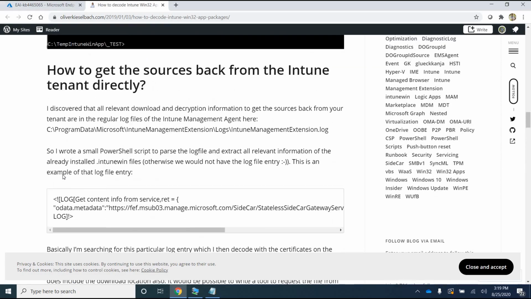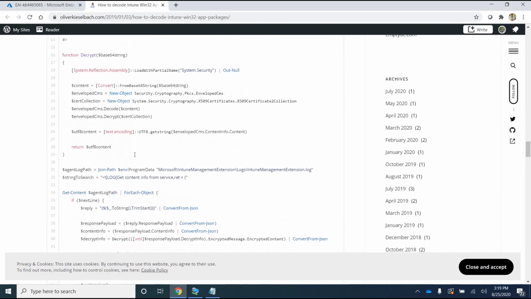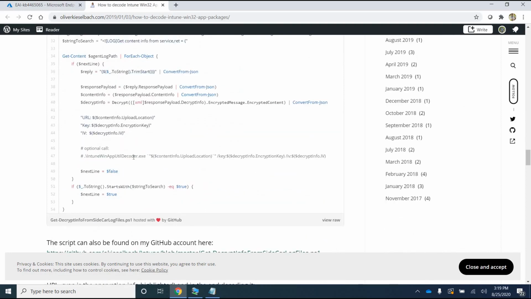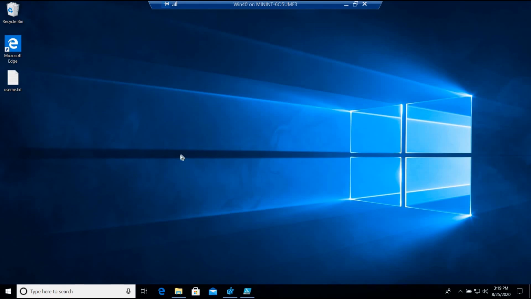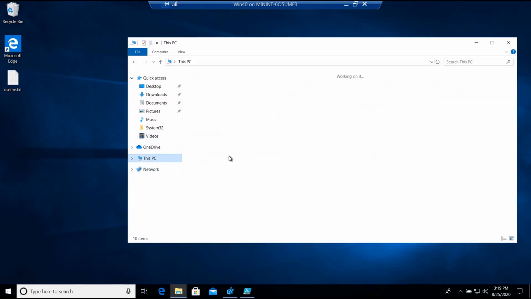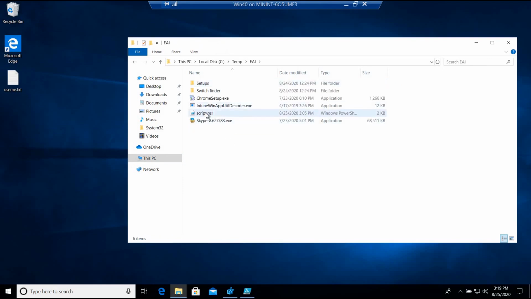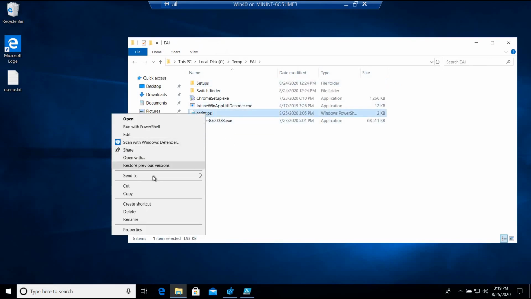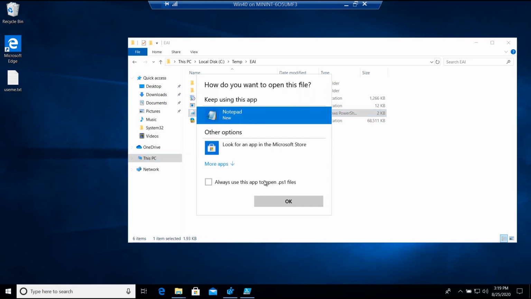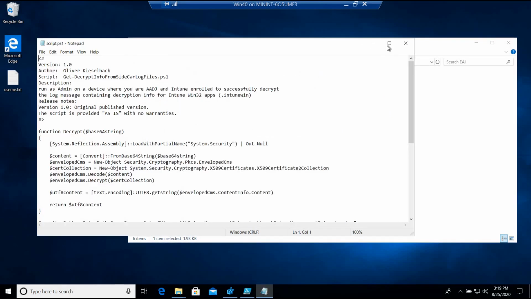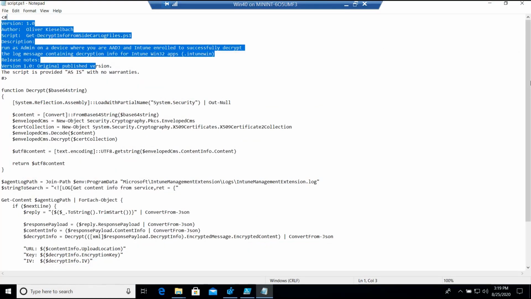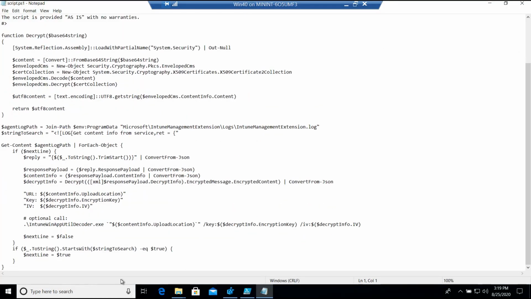All we have to do is hit this link and download this utility, this WinApp util decoder.exe. That's what I have done until now, and I have copied this script. Now I'm headed to my machine, and if I go to C drive, temp and my folder, you see that there is this script present, which I just copy pasted from the URL. It's the same thing.